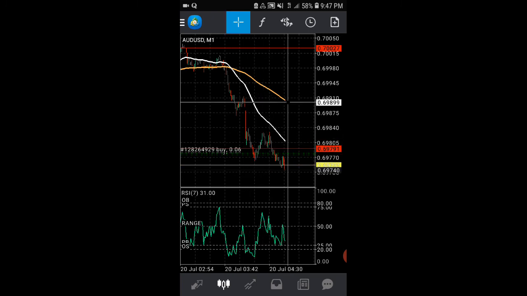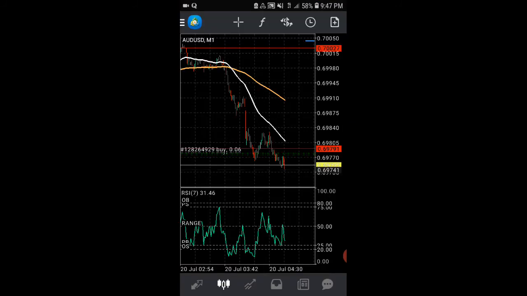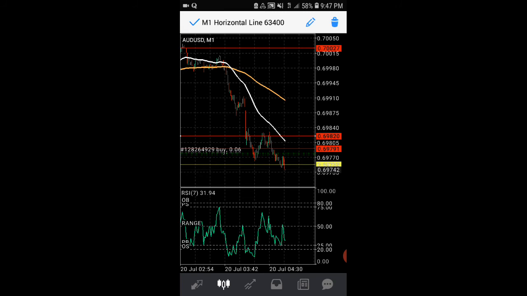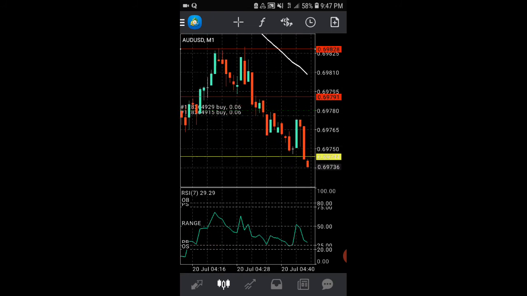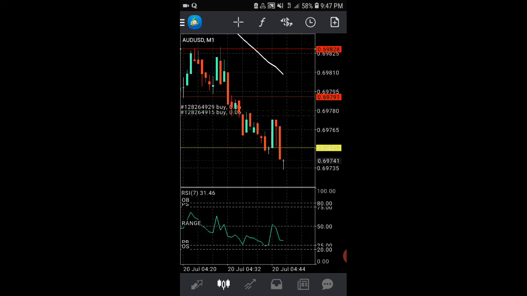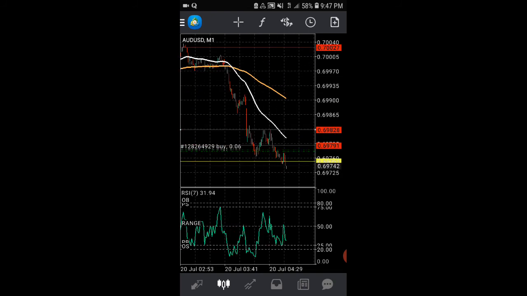So what you do is you take that off, you come in here, you get you another horizontal line, and you throw that horizontal line right there. So now this is where you'll be able to put in more entries on your trade. Because you see that the RSI line has already did what it had to do. So it's below the recent lows and it's continuing to go down.